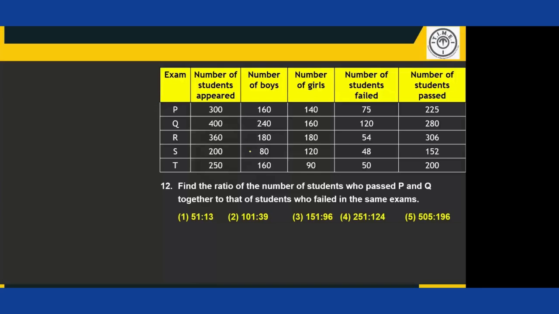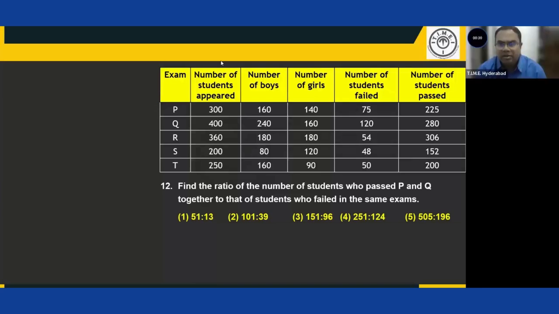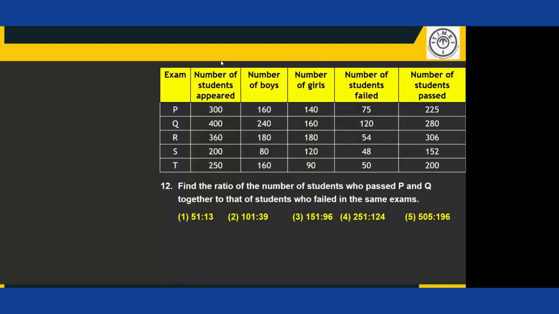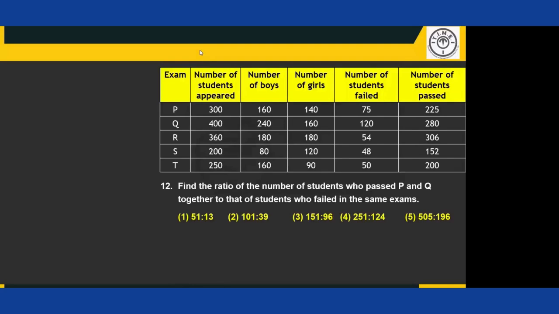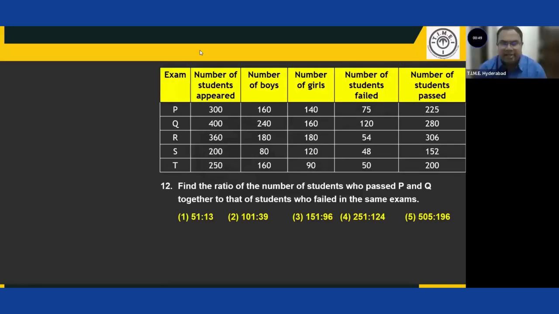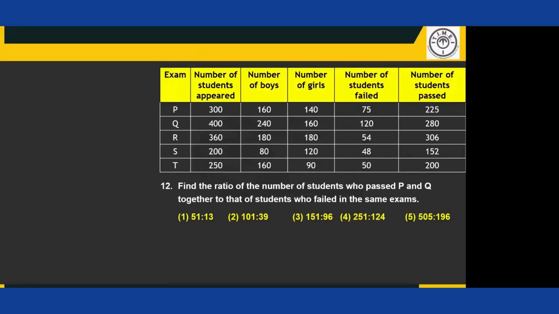Sir, the last column of the screen cannot be seen. Who is this talking? Suyog. Is it the case with everyone? No, sir, we can zoom in. They can see. Yes, sir, we can see the last column. We just need to zoom in or zoom out if you can't see.